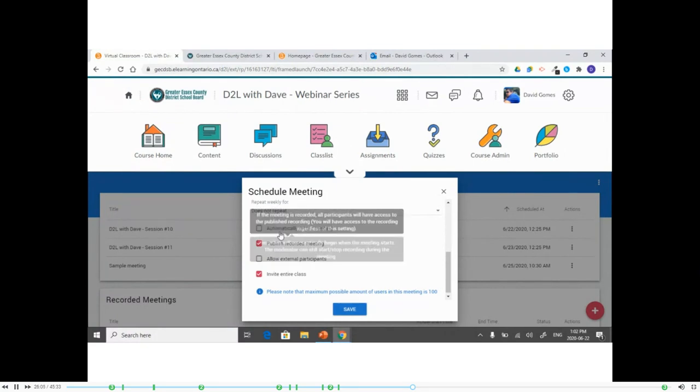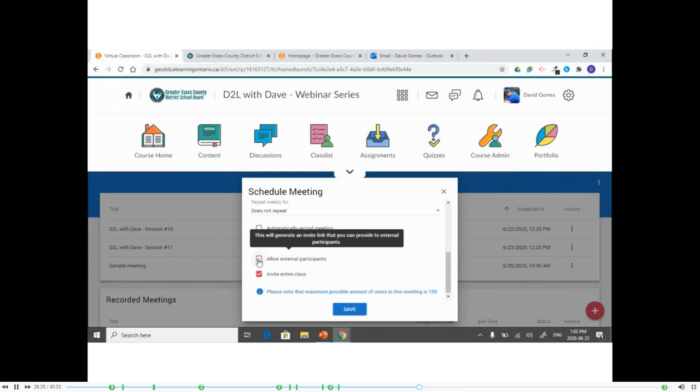And then you can either automatically record the meeting, you can publish that recorded meeting, and that just means that it would be saved under the recorded meeting section. This is the key thing that I want to make sure that everyone knows: you should not be allowing external participants, especially if there are students in the meeting. Basically what it does is it provides you a link that you can share out to people. Actually, it's how we are accessing this today because I sent out the links to everyone.